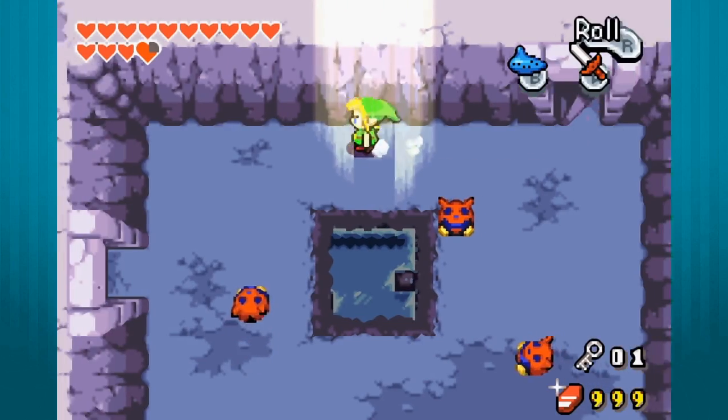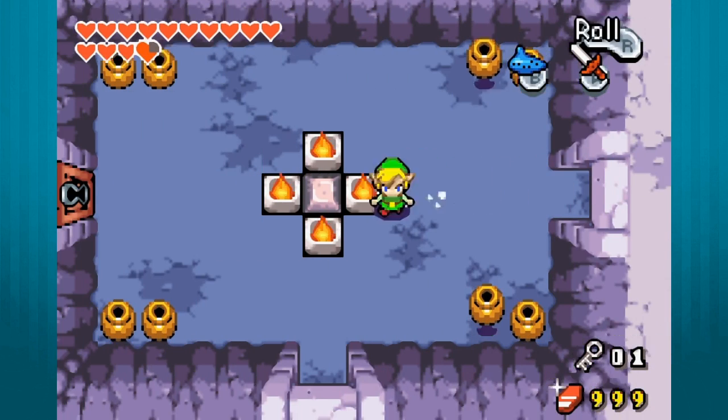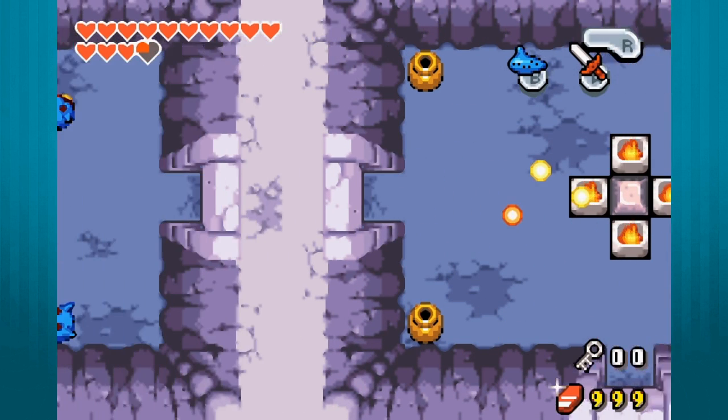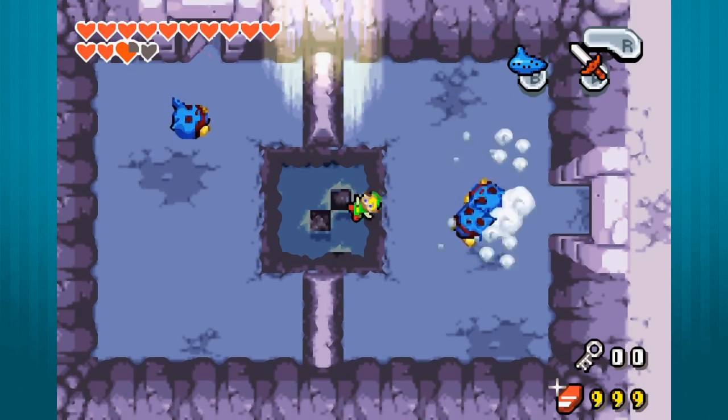Just ignore these guys, because I don't really have any business with them. Although it looks like they have business with me, that's for sure. But yeah, if we go over here and then dodge these pots, but okay, I did a terrible job of that. But yeah, we can go through here, and this time, the only way to go is down, so might as well do that.